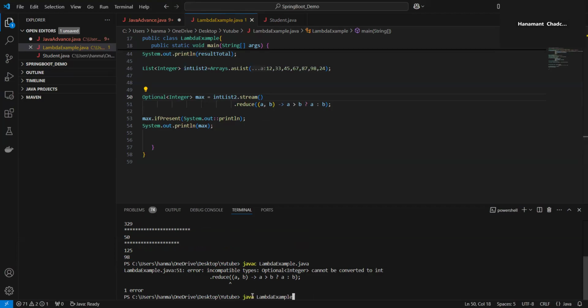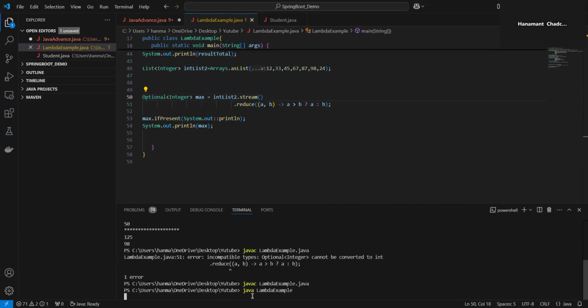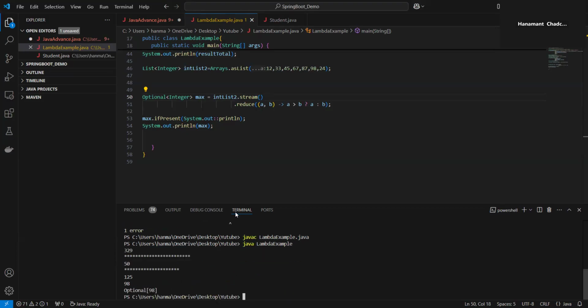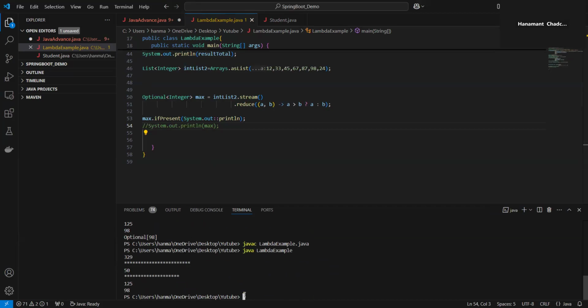I will once again compile it and run it. Here we are getting Optional[98]. If you want to print just 98, then we need to comment out that line, compile it once again, and run it. 98.